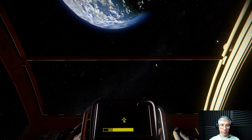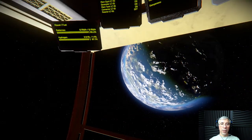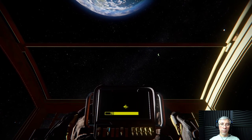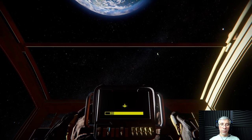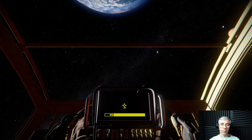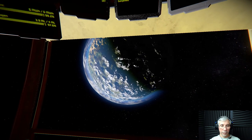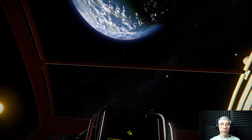And we can go faster. So let's see. We should find some asteroids in the way. That's maximum speed. We can turn, I think we can turn the lift off. We don't need the lift thrusters anymore. So we are only with impulse.